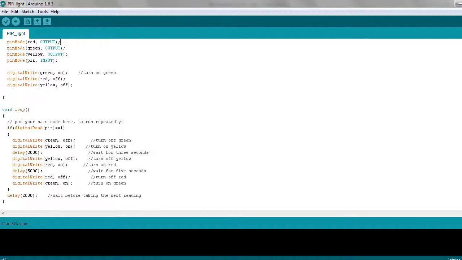Once that's done, we're going to turn off the red LED and turn the green LED back on, which gets us back to where we started in the first place. And we're going to delay 2,000 milliseconds, or 2 seconds, before we take another reading from the sensor. So every 2 seconds we're looking for motion. And it will just keep going that way. Every time you step in front of the motion detector, it will start this sequence of yellow, red, and back to green, and it will do that infinitely until we turn off the Arduino or the battery runs out.